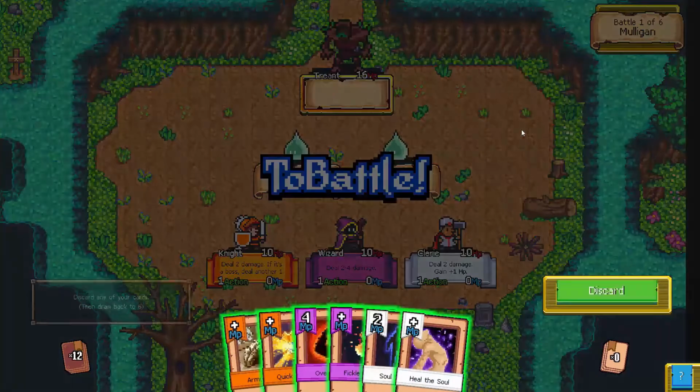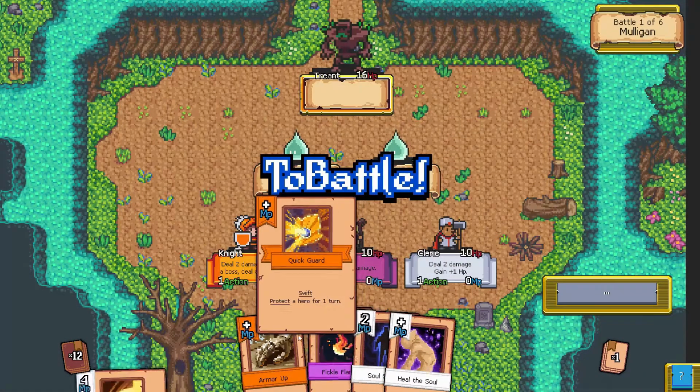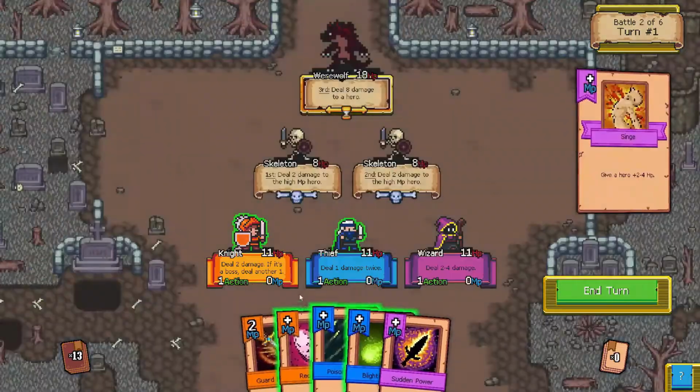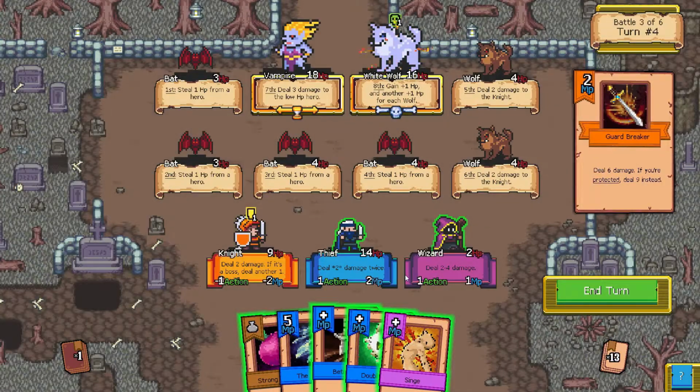There's currently 2 locations which you can adventure in, each with its own set of enemies to overcome: the forest and the graveyard. In the forest, you'll fight things like wolves, giant spiders, and nature spirits. In the graveyard, you'll face enemies like ghosts, skeletons, zombies, and vampires.